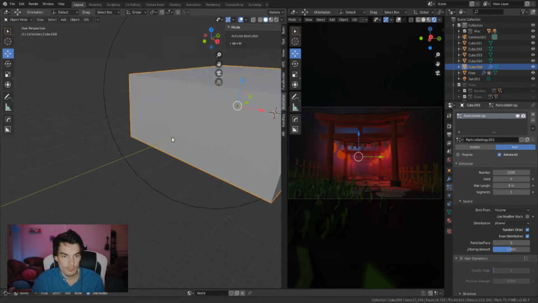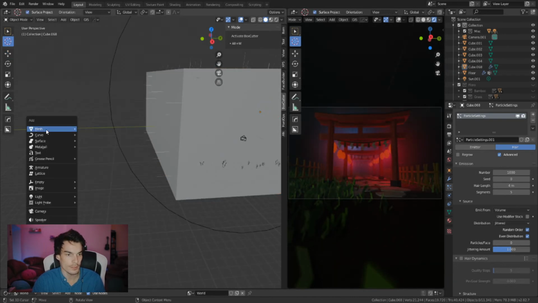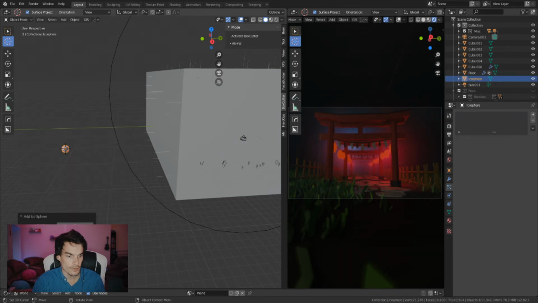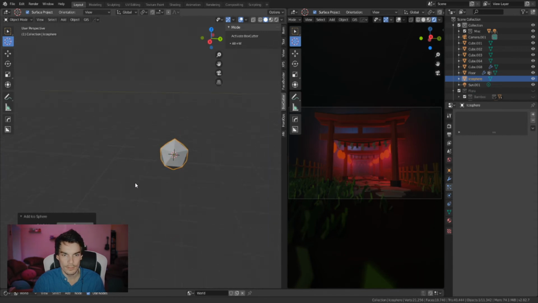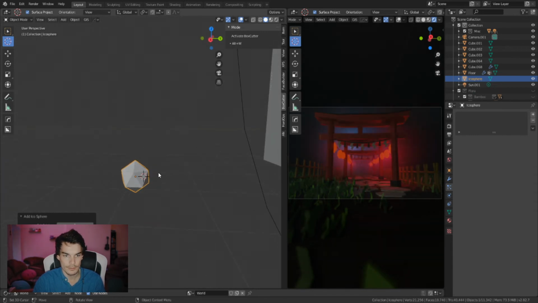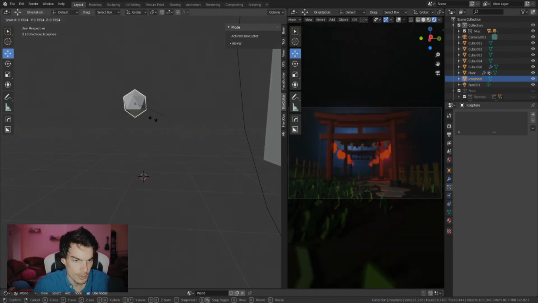Right, so now that we've done that, we need to go ahead and put our 3D cursor over here somewhere, make a new icosphere. For subdivisions, we only need like one because we don't want to be using up all of our memory. We can scale that down.